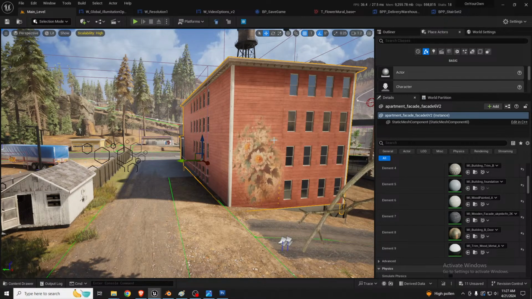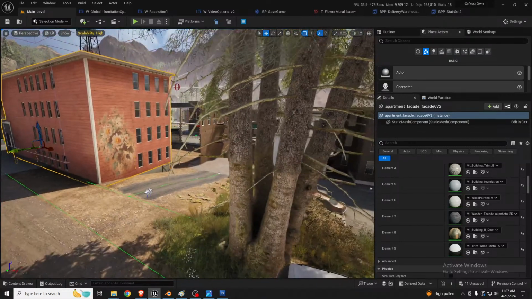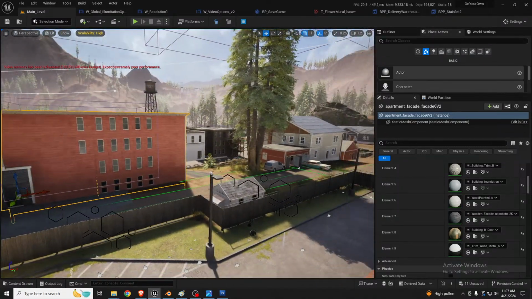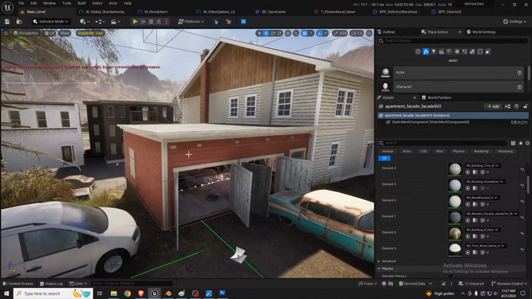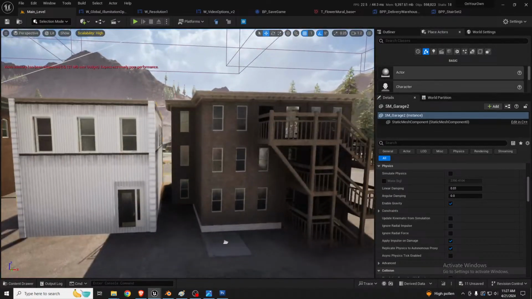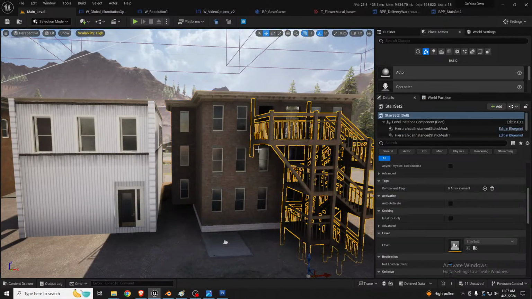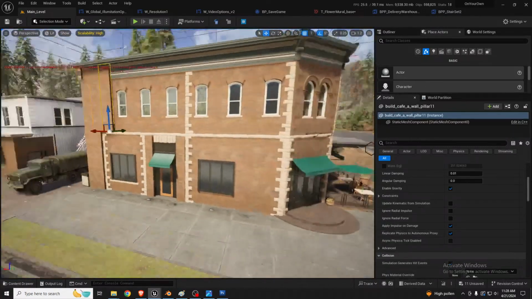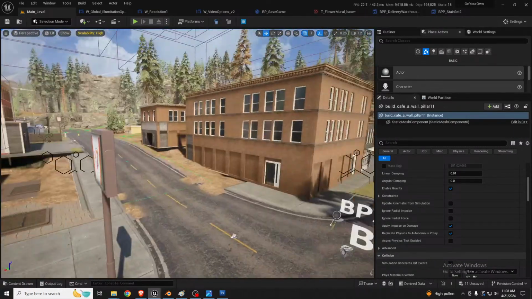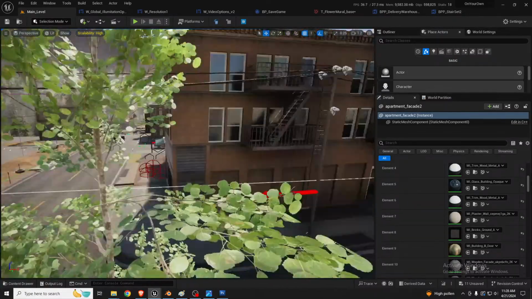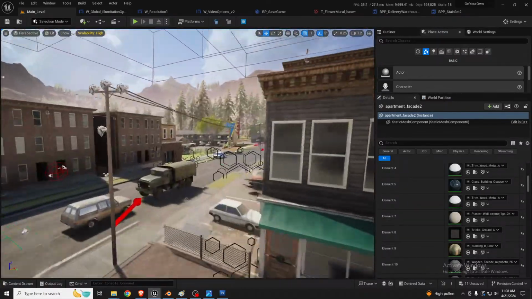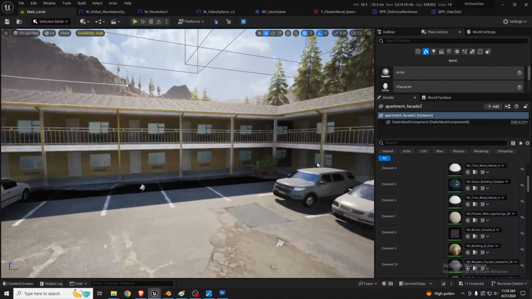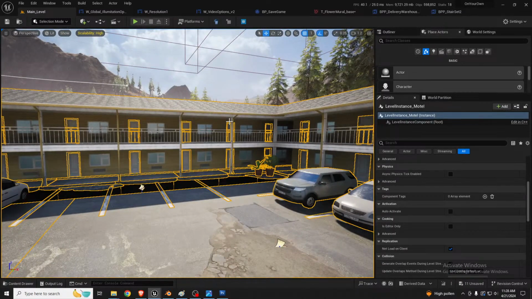Hopefully that helps. And Alex, sorry, were the buildings bought or did you make them yourself? All of these I've made myself. Like these residential buildings, this garage, this one, these ones over here. This one is actually from a package. I really like the look of it, just putting it on the corner. But all of these, I've made myself. The motel is actually from a pack from the marketplace.